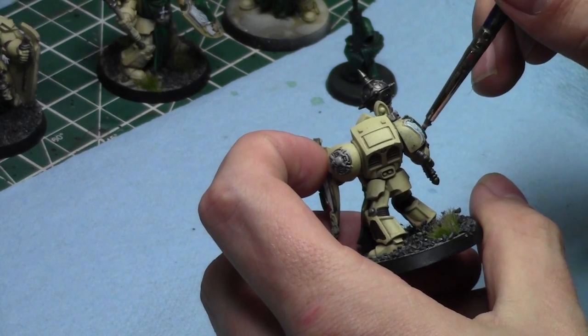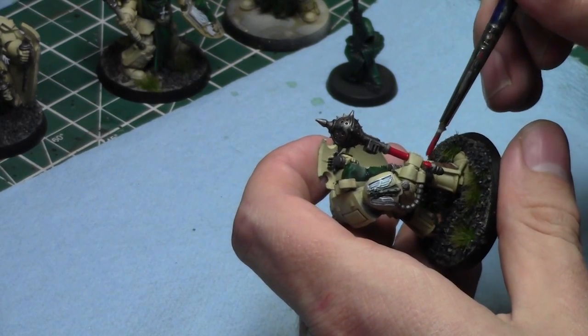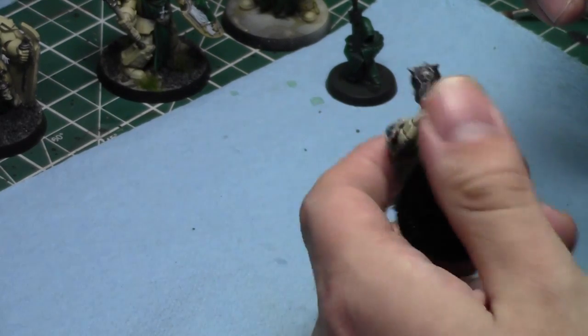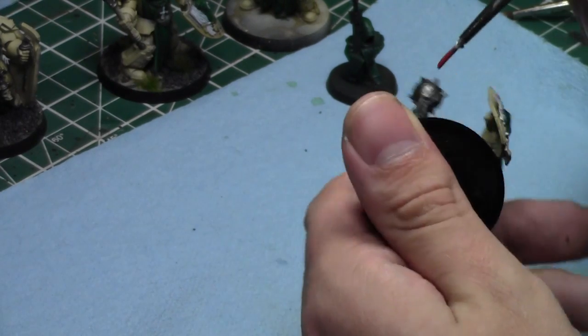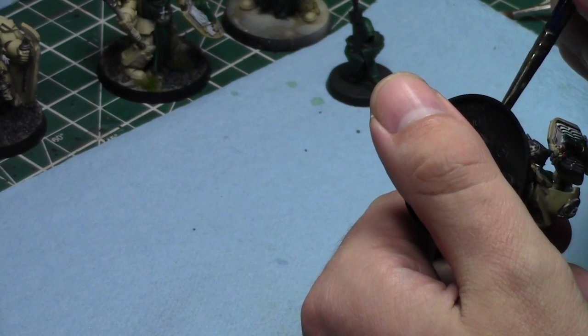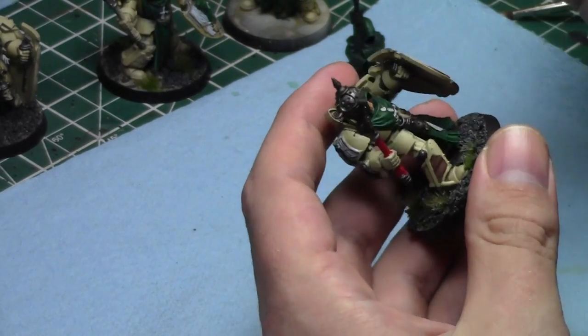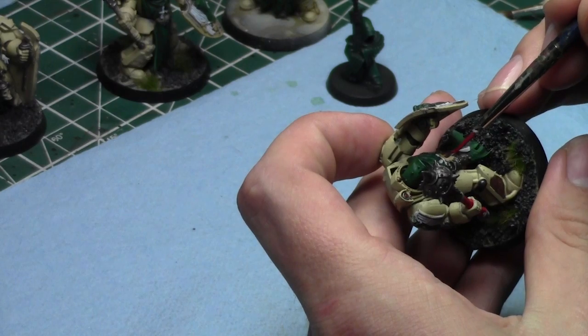Librarians plus Imperial Knights: you can cast powers on Imperial Knights because they are Battle Brothers, right? And I have a level 2 Psyker Librarian, so I have two powers. Now, depending on the scenario and who I'm up against, I'm going to choose different psychic powers. The two choices are telepathy or divination, in my opinion.